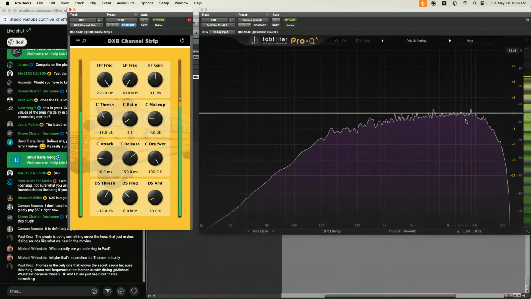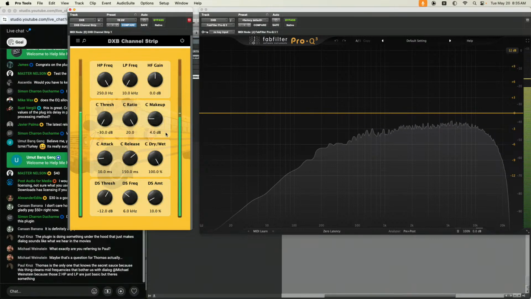If you want that mid to late 90s dialogue sound, this is how you do it. This is the Def Mixer dialogue EQ. Not quite def, like it's not a hard cut at 10K. And then the threshold, we can bring this down and flatten things out a little bit.